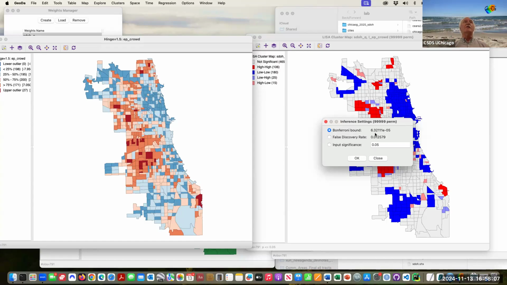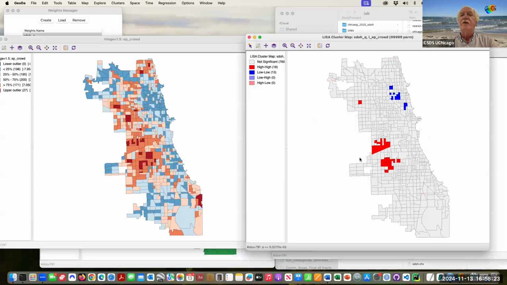Bonferroni overcorrects. The result is that you have a p-value. If you have a target of 0.05 overall, you divide that by 791. This is what you get. And what this will do is shrink your map to only those locations that are the most significant. And in a way, we're getting the same thing as what we did with tightening the p-value.